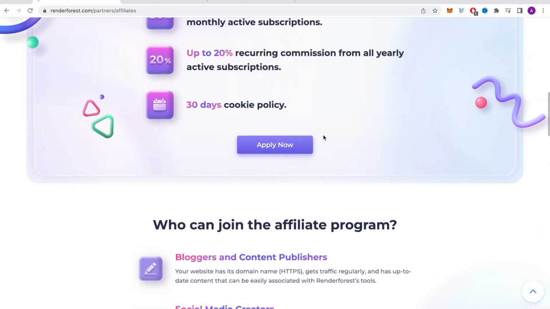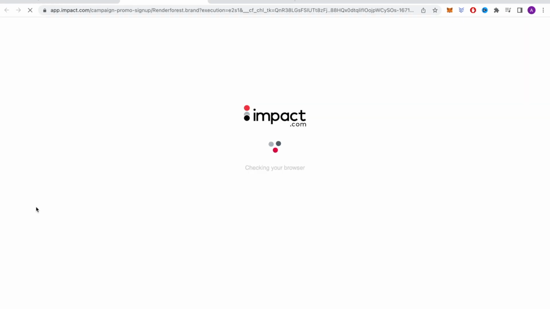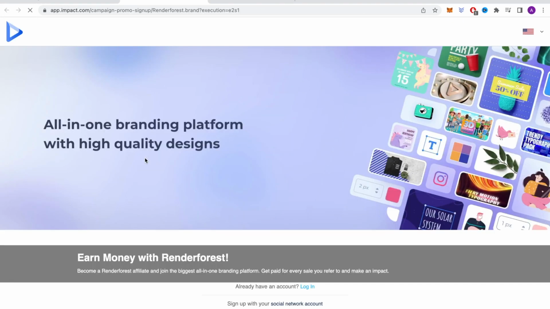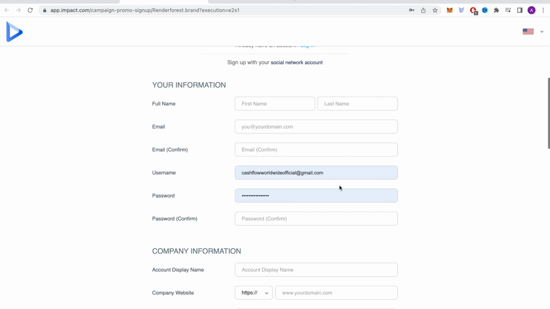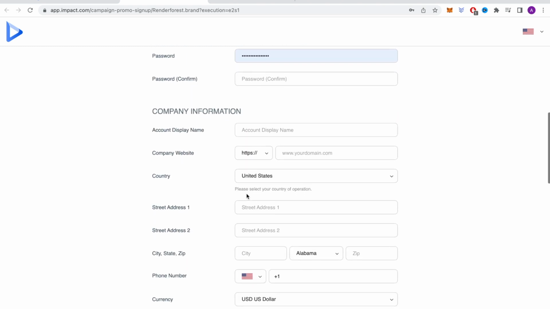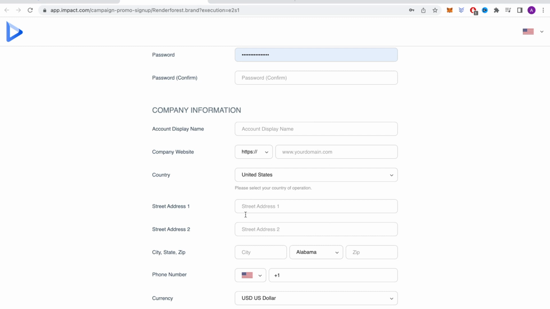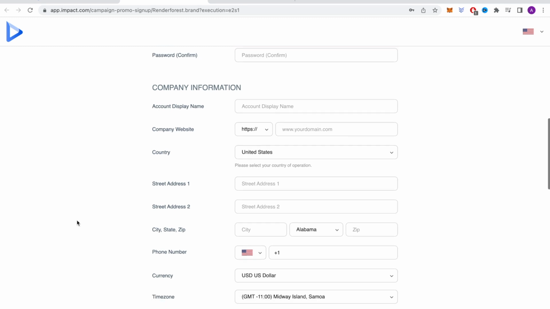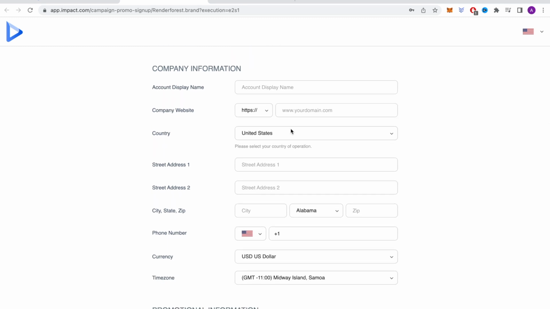So to begin, just click here where it says Apply to Start Earning first. After you click that, then you will want to just fill in some personal information about yourself. Then below that, you will fill in information where it says Company Information. And you don't actually have to have a company for this. This is in regards to your online presence like your website, social media presence, etc. So you can put your website name here, then enter the URL to your website here, and you want to make sure that you add your own custom website with your domain.